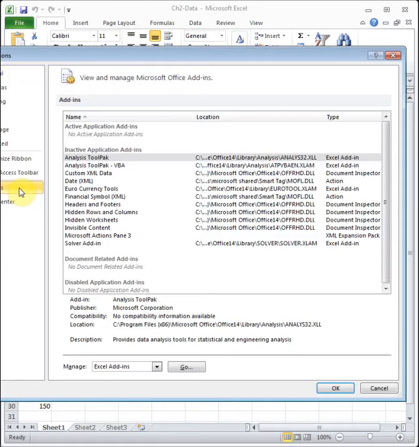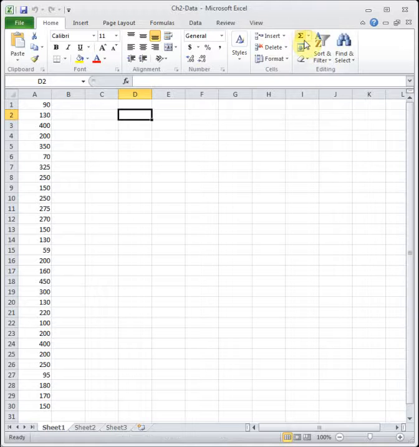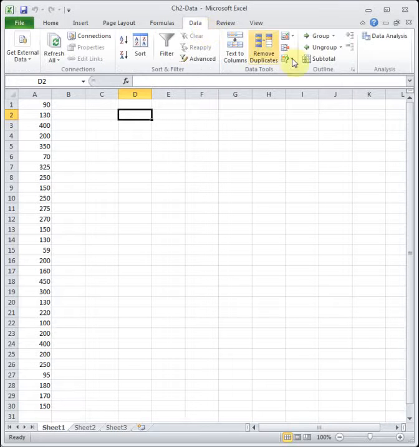So to turn on data analysis, you go to File, then Options, and then go down on the left side to Add-ins. And then in the bottom center of your screen, you want to click on Go. And then what you want to do is check the top two boxes and only the top two boxes. If you start checking other stuff, it doesn't turn on the exact feature that we need. And you know that you've done it correctly if you go to the Data tab and there's a Data Analysis button all the way on the right-hand side.